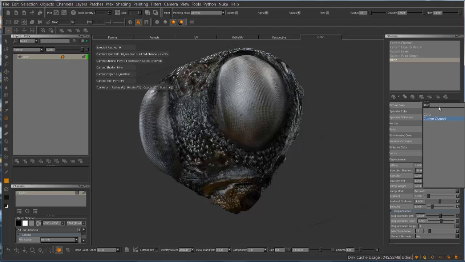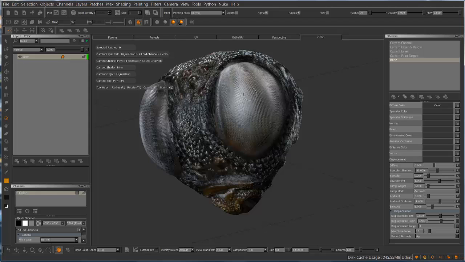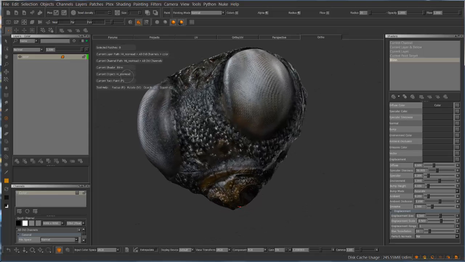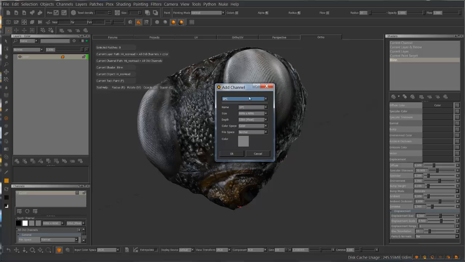So as you can see here, we're going to set the diffuse color to be working off of the color channel that we have here. And now I want to create a spec pass to use so that I can take a look at how the spec is going to be affected on our model. Now that's where we're going to come into a neat little feature in the newer versions of Mari, which is going to be layer sharing. And so the first thing I need to do is create a spec channel.